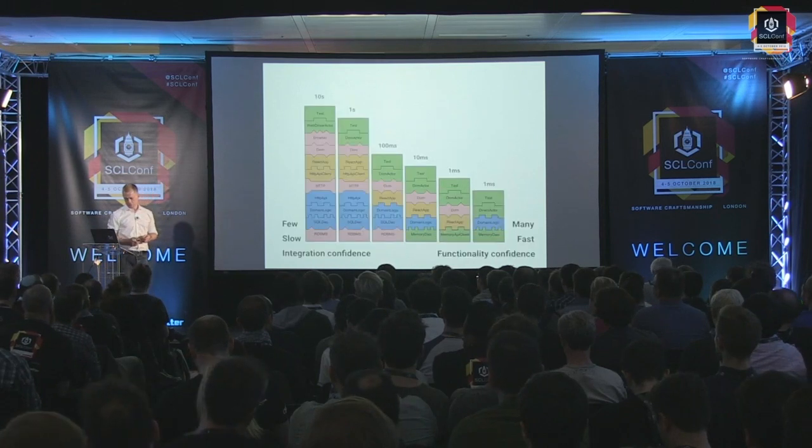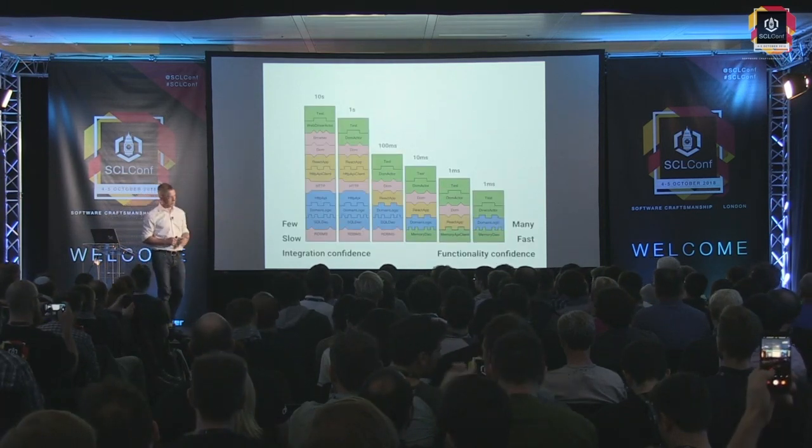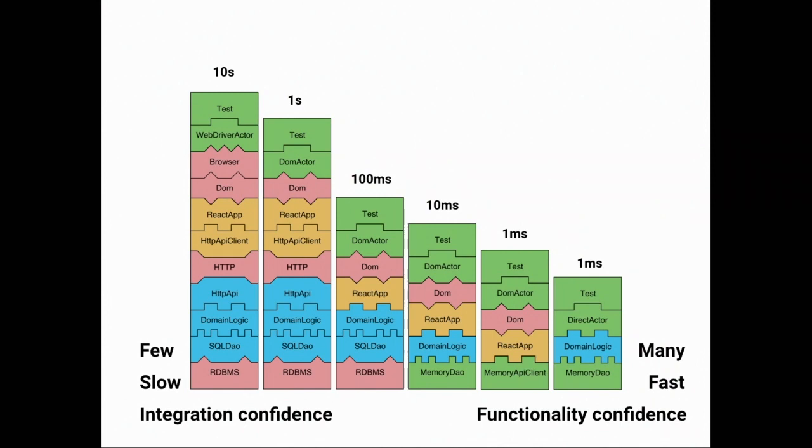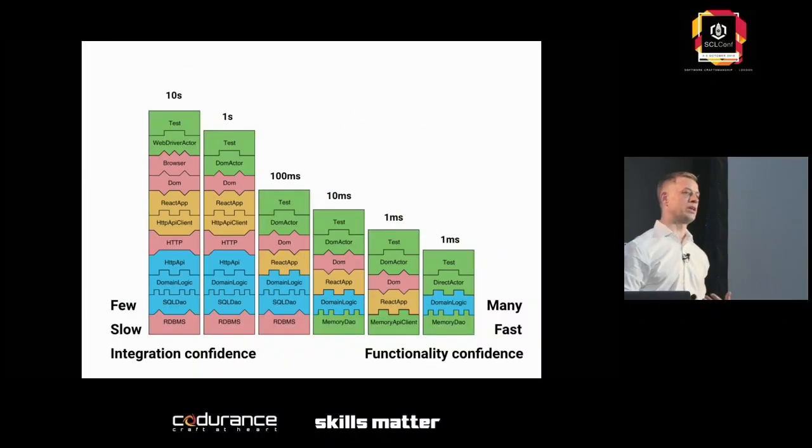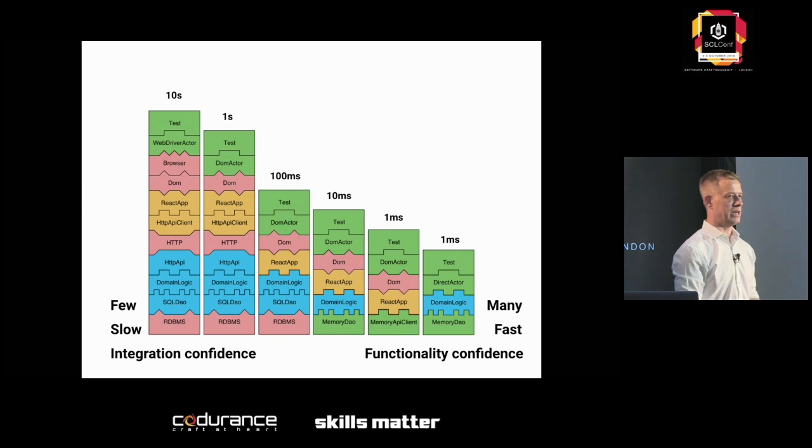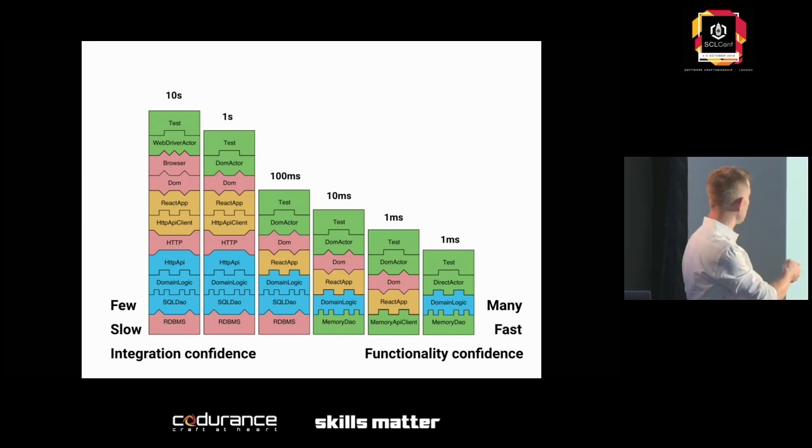So to summarize, these are all of the different things that I've shown you. On the left here, you've got the full stack, really slow tests that give you confidence, but they give you confidence about the integration. They give you confidence that you've wired everything together properly. And because they're so slow, they're going to run in 10 seconds. How many of those tests can you have? Not that many. So it's going to be really hard to build confidence that all of your application logic is good if you rely on these kinds of tests.